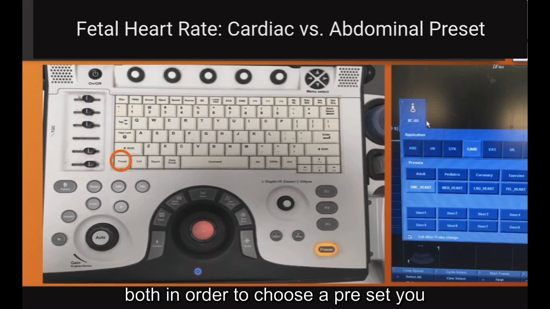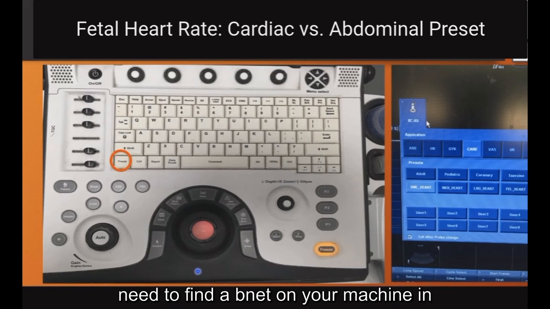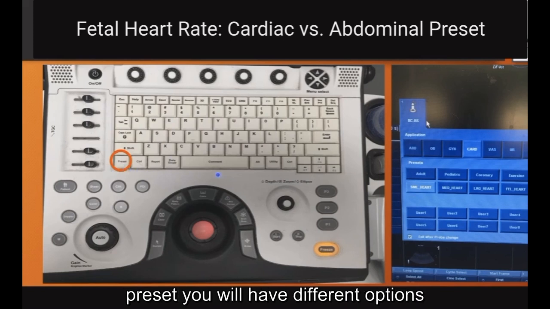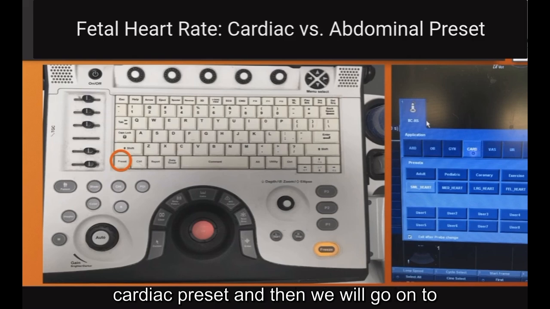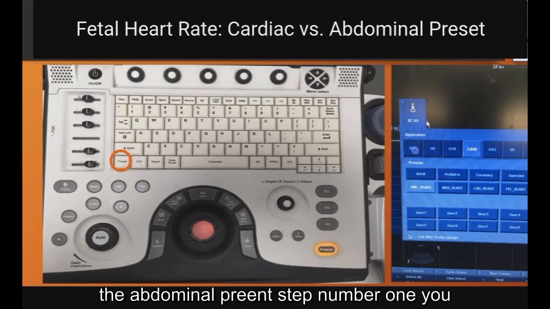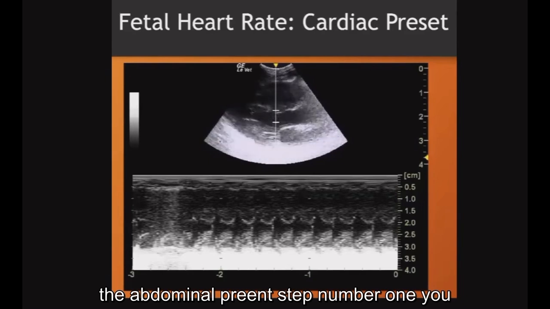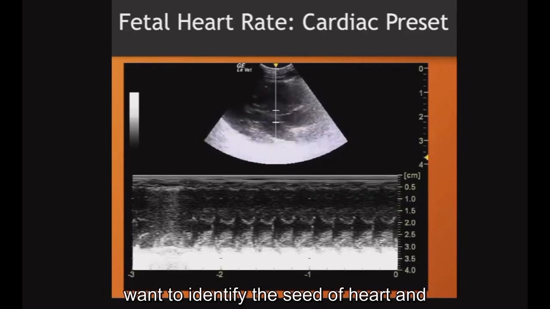In order to choose a preset, you need to find a button on your machine. In this case, it's over here. As you click on preset, you will have different options. Right now, I'm going to start with the cardiac preset, and then we will go on to the abdominal preset. Step number one, you want to identify the fetal heart and zoom it in.